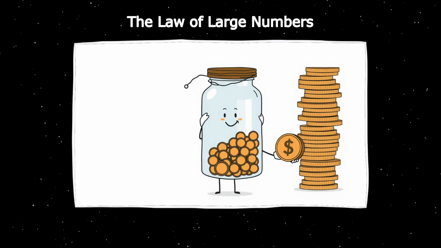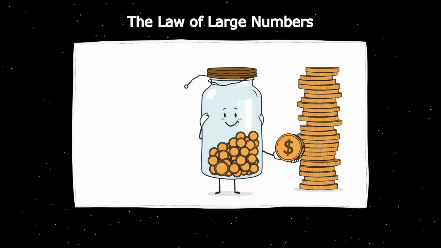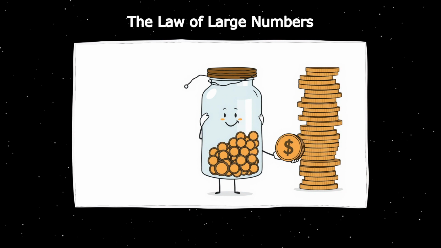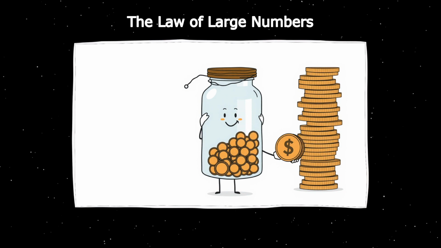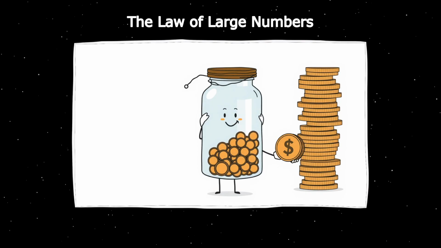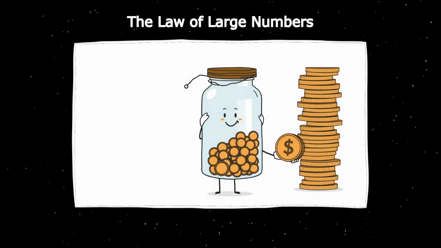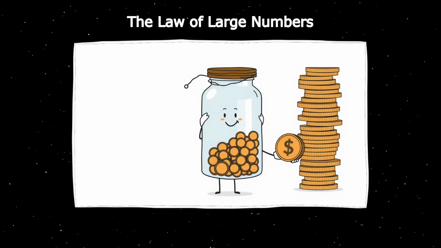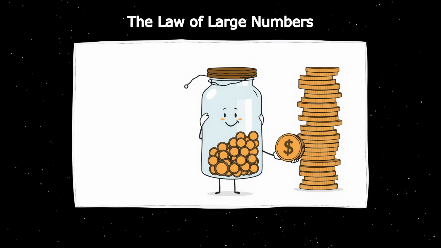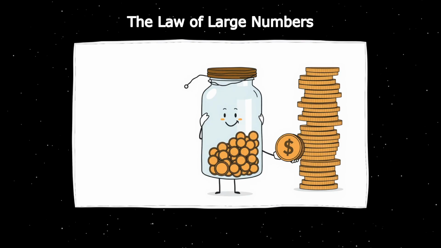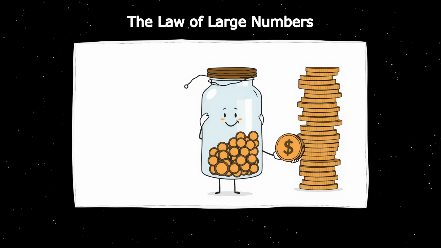To understand this better, think of a more complex scenario involving dice. Suppose we are interested in finding out the average outcome of rolling a 6-sided die. If you roll the die just a few times, you might end up with an average that is skewed. For instance, you might roll a 4 once, a 2 twice, and a 5 once, giving you an average far from the expected value of 3.5.